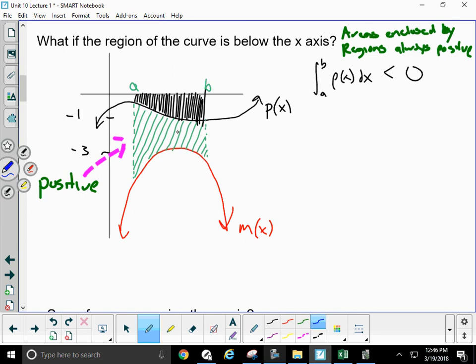I'd like you to write an expression using one integral and thinking about this representative rectangle that you're summing up an infinite amount of them starting at A and going to B. Use maybe one rectangle to help you understand how you can write down an integral where we have height times width, but the height of this rectangle needs to be positive. The width is going to be positive because dx will be positive. We're going from left to right. But what expression can you use using P and M so that we have a positive height? So we can see that between maybe -1 and -3, this height is 2, just for that one. Okay, but no matter where we are between A and B, what would be an expression for a positive height in this situation? Go, discuss.